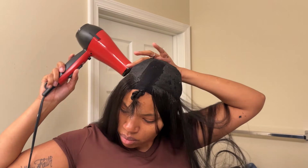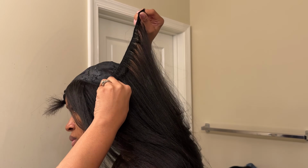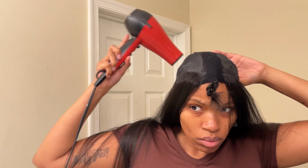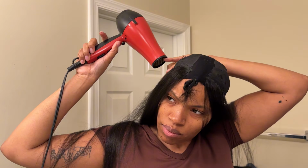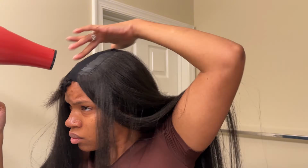So I've just recently started putting heat on my hair, and y'all, my hair be so thirsty, and I don't want to keep flat ironing it, so that was why I picked this hair out, because this hair looks like what the ends of my hair look like. So I figured it would blend perfectly. Okay, so at this point, I've used all 3 bundles. I am down to the scraps of each bundle.